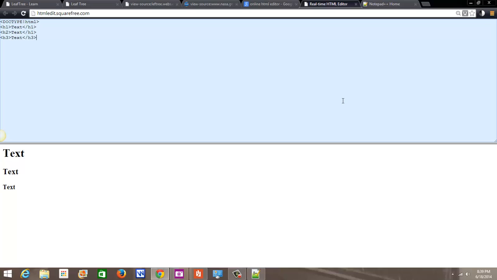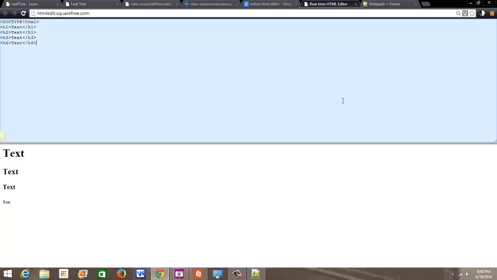And you can go all the way up until H4, H5, all the way up until H6, which is really small text. But if you end the tags wrong, like this, it doesn't end properly. So you have to make sure that you end the text properly and you begin the text properly.